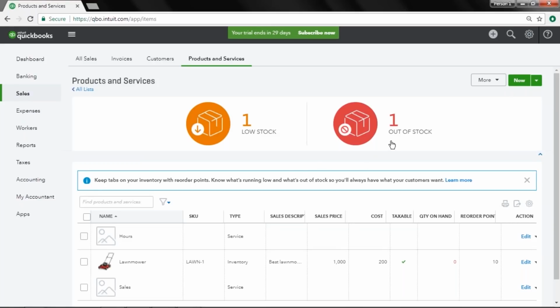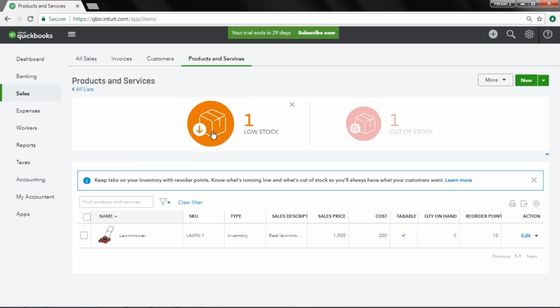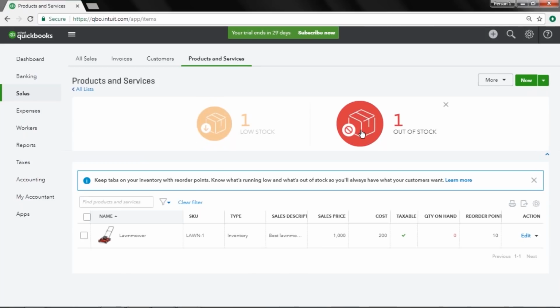And what's great about this is that you can go to sales and then products and services. And if you've got a really long list of products and services that you sell and you only want to see the inventory products that have hit their reorder point, what you can do is click on low stock right here, and it filters out everything except for those things that have hit their reorder point. That's the big advantage of reorder point, because now I can just go here, click that, and it shows me all the things that I need to reorder. Big advantage there. It also shows us anything that's out of stock. So you can click that separately, and it just so happens that this is both out of stock and low stock.